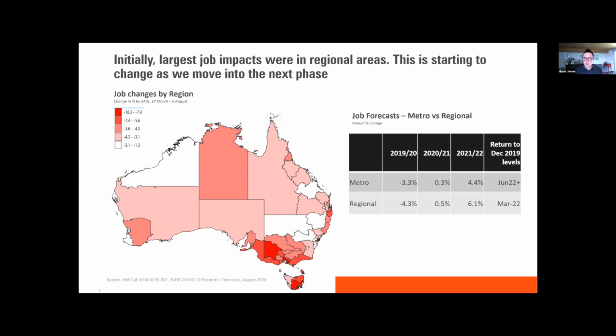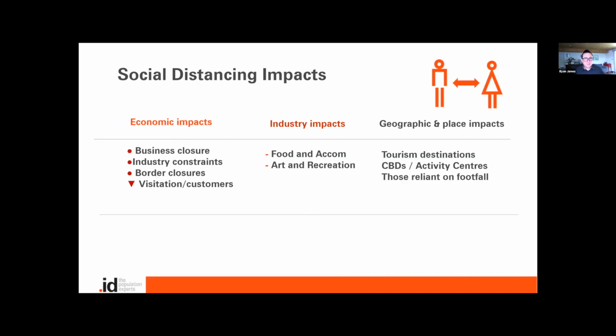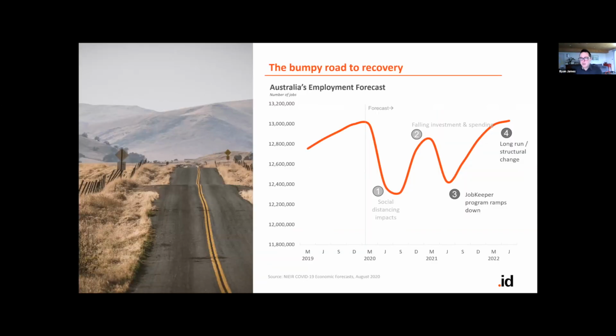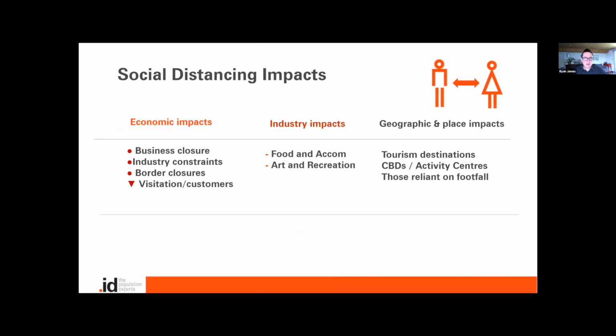But what's happened in the meantime is a lot of the sort of legacy industries like ag, manufacturing, domestic tourism, and old-fashioned day trips, if you like, from local shopping and things like that, that's still in the regions. And that's the stuff that has proven to be a little bit more resilient. I haven't done any specific research on that specific topic. I'm just correlating that with these figures, but I'd be keen to do some of that in the not too distant future. So just pulling apart some of these 1, 2, 3, and 4, social distancing, investment, and the longer run.